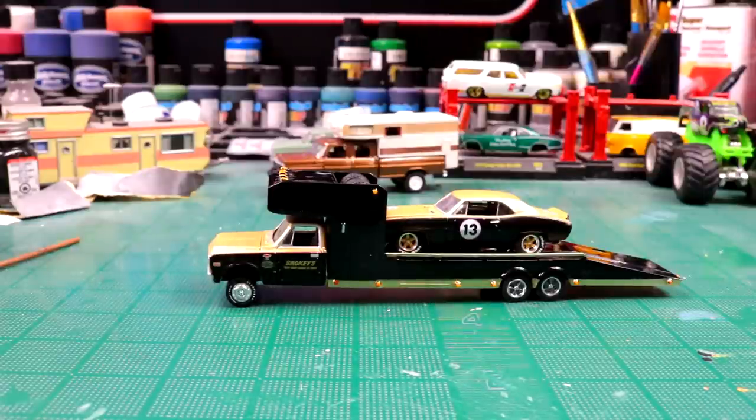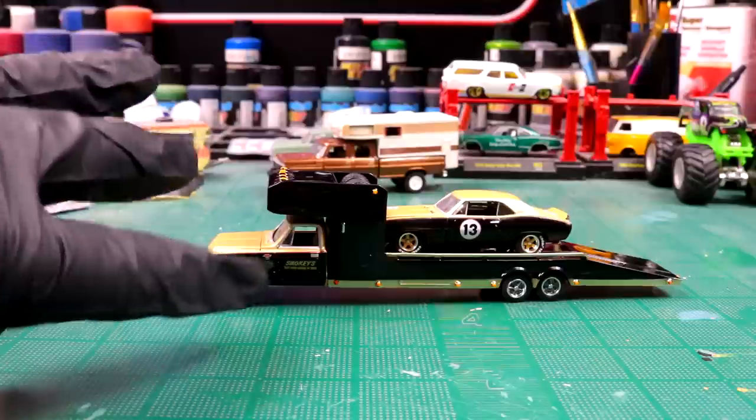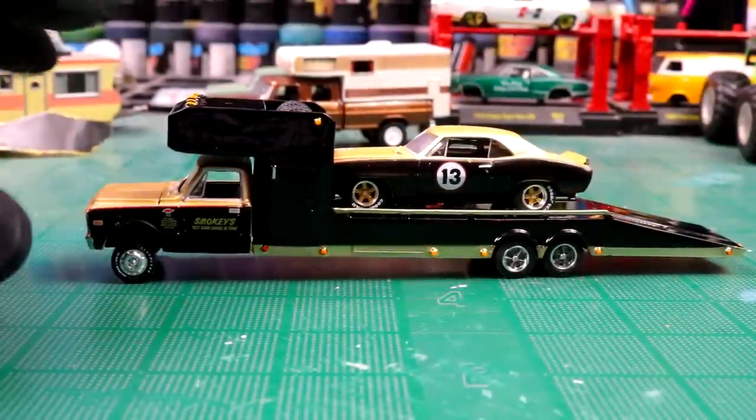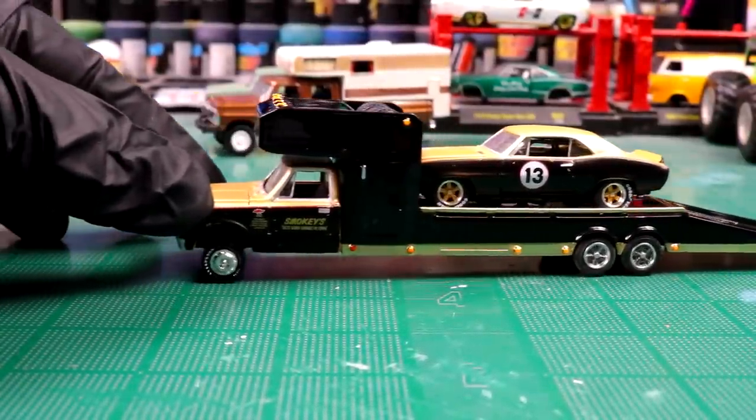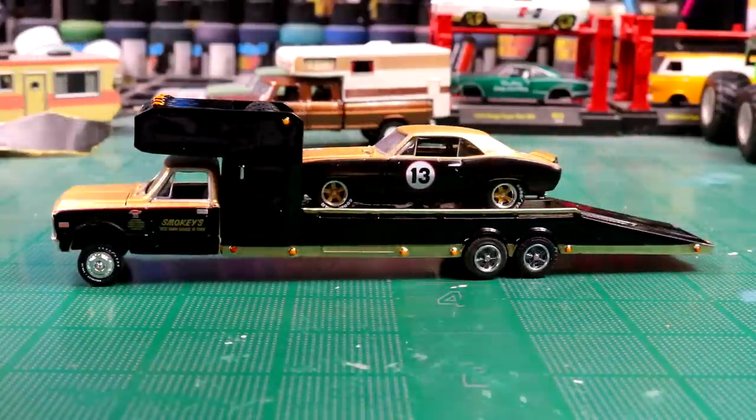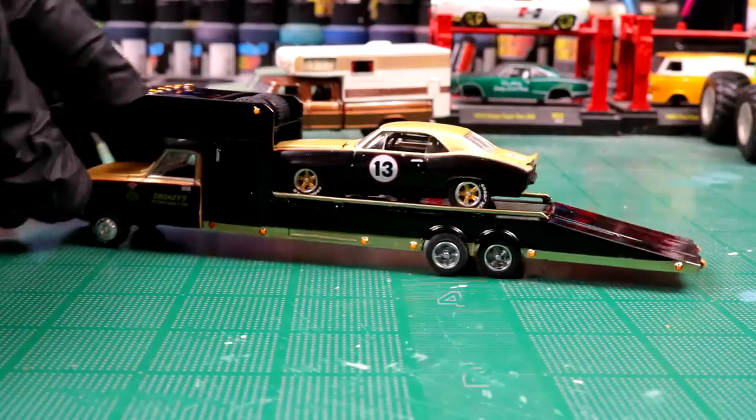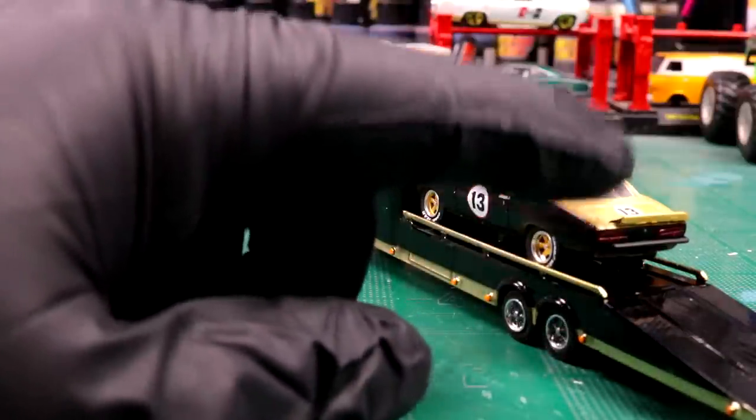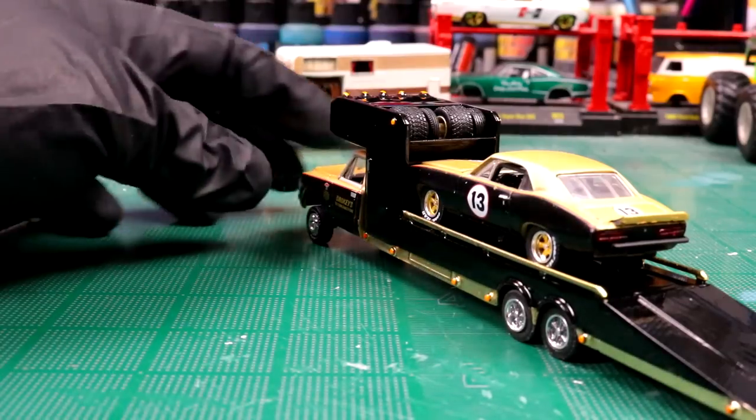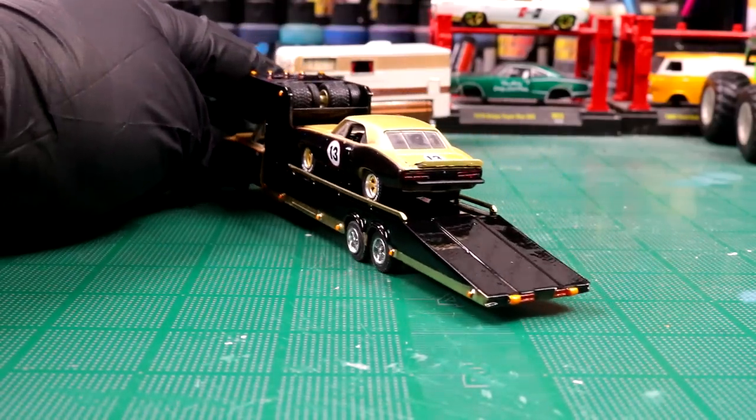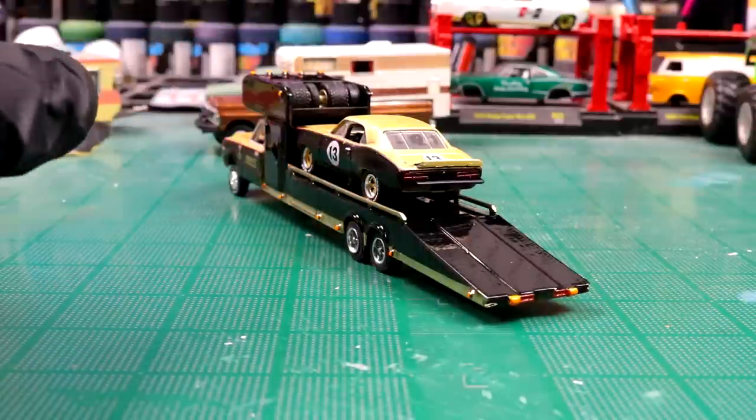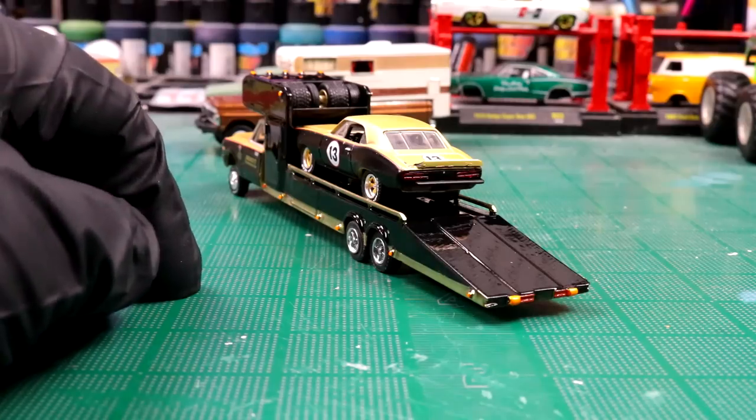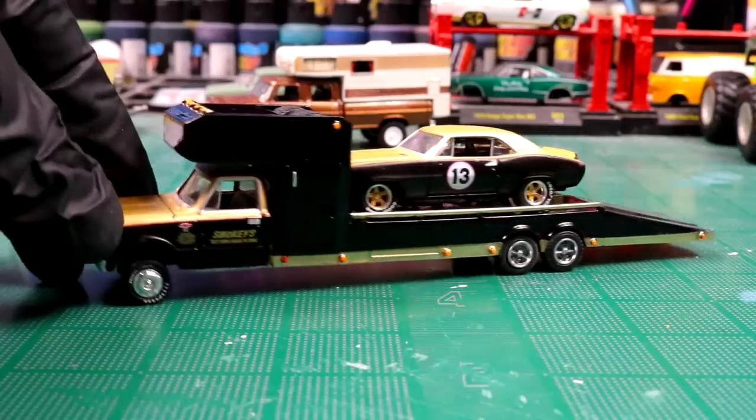Look at that. I wish my gold matched a little bit better now that I'm seeing the two side by side. This has got a little bit of rose in it. So I might go back and redo the stripe. I don't know, it looks pretty sweet the way it is. It's a big unit. I love it. I got the matching Camaro in the back. I got a set of tires stored up here to swap this bad boy out. This thing's taking a little bit of spoiler damage, so let's not worry about that at the moment. Still got to figure out the ramps, but I think this is clearly going to be a working model. You can put any kind of cab in front of this thing. No problem. Super cool.